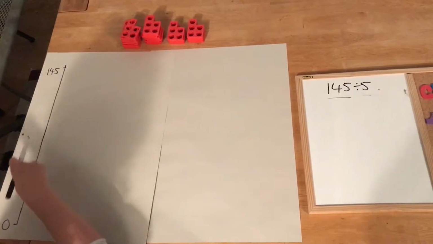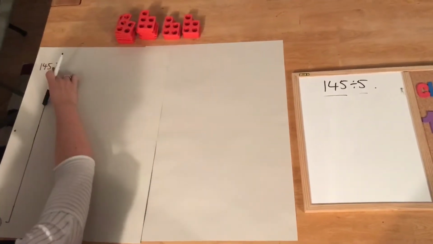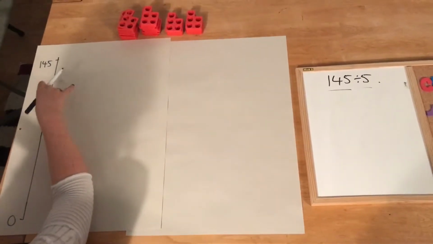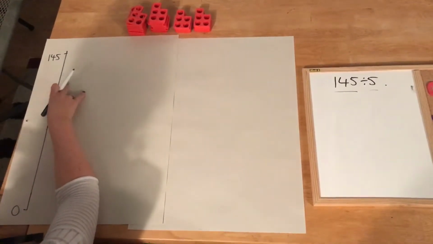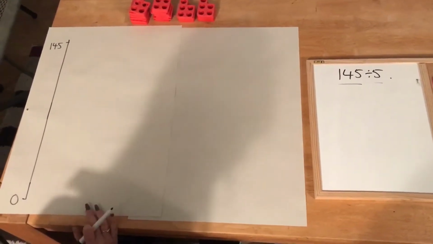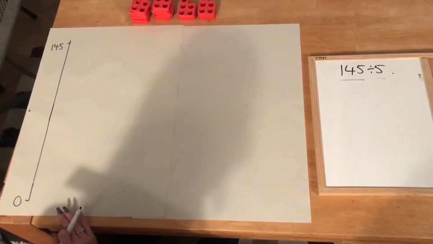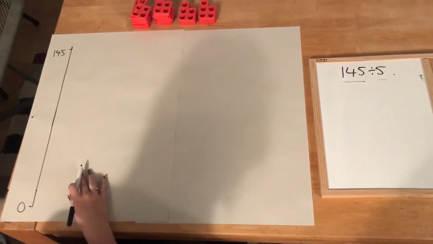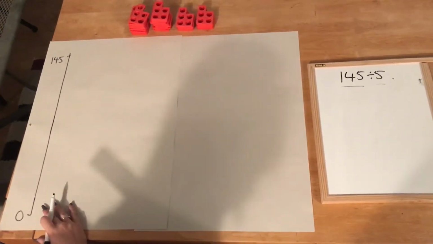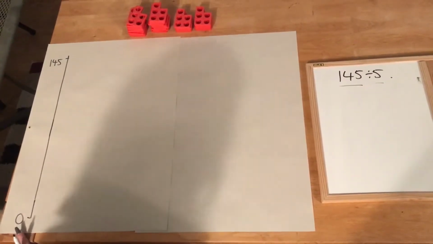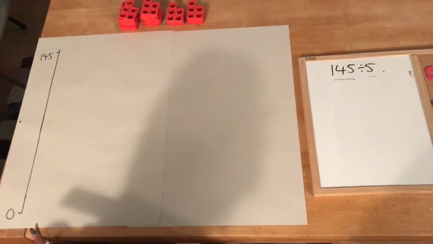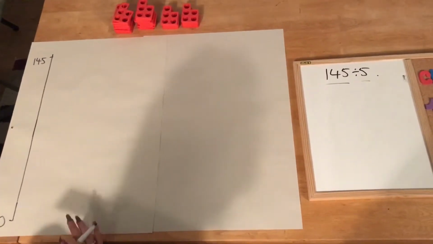So we would go down our number line in 5, starting from 145. So we would go to 140 and then another 5 to take us to 135 and then another 5 and so on. However, this is more effective for a smaller calculation. So when we're working with a larger calculation, it's quite inefficient, as it takes a long time before we reach our dividend, making it time consuming, and this is where chunking is more efficient.